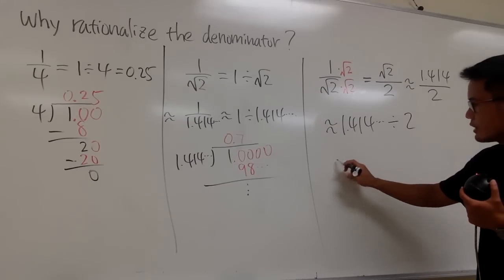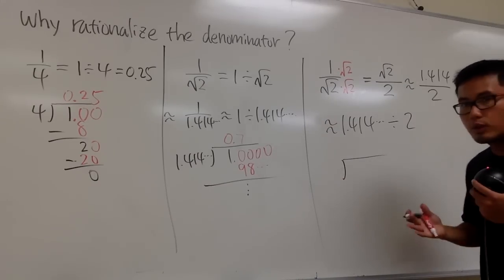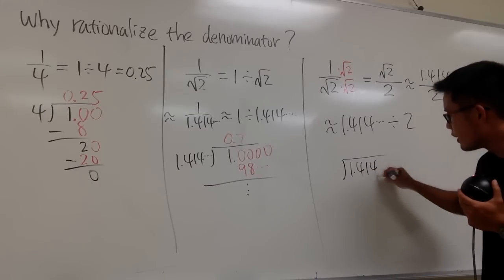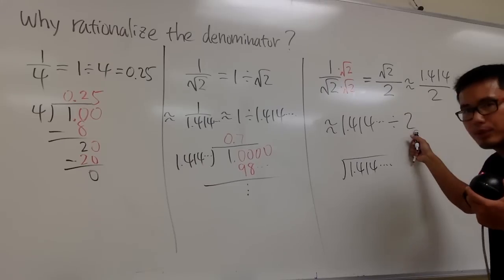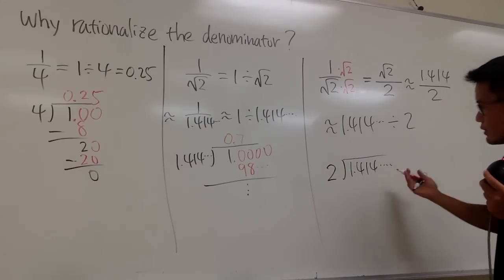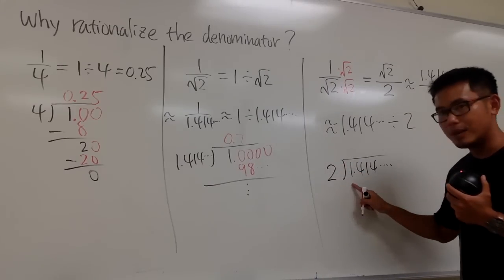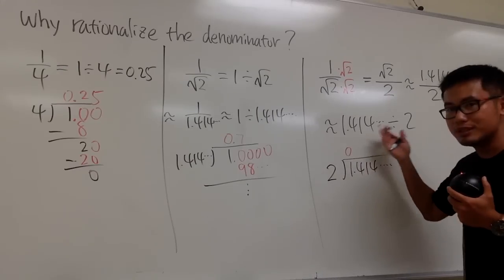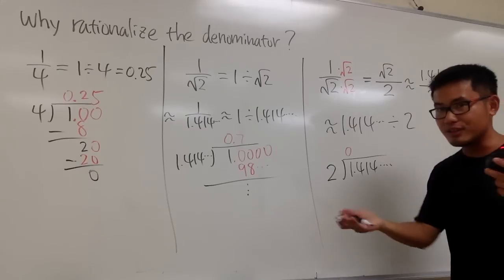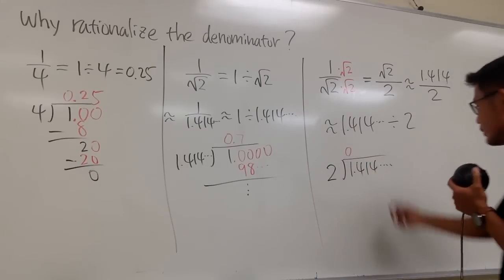We can do a long division right here now. What number goes inside now? This number, 1.414, da-da-da-da-da. And the nice number 2 will go on the outside. And now you can just go ahead and do it. 2 goes into 1 how many times? 0. In fact, you can do this in your head. You can just look at this, divide it by 2 in your head. Many of you guys can do that, I believe. But anyway, I'll show you the work.